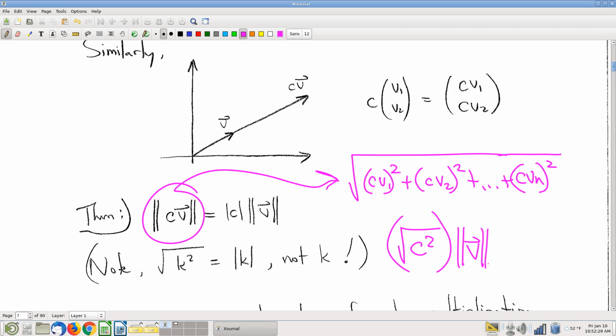And what is the square root of c squared? Again, common misconception. A lot of people think square roots undo squares. That's a gross oversimplification told to elementary school students. It's not true. This symbol here means the positive square root. It doesn't mean whichever is the one you were looking at, or whichever you prefer, or something ambiguous like that. That means positive square root. And so the square root of c squared is the absolute value of c. It's not c.